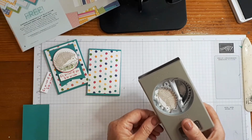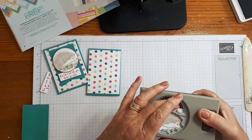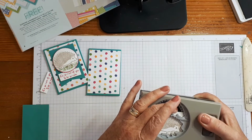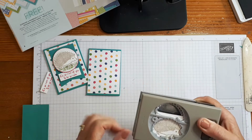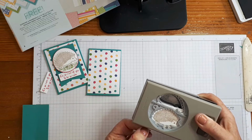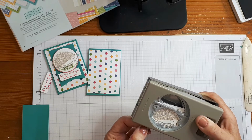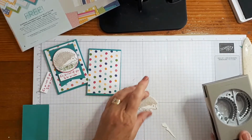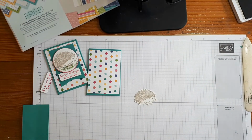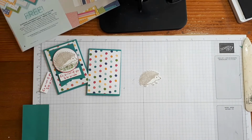Oops, I might have cut that little piece of my paper a little bit small. Yep, I think in fact I did. I might need to get another piece of paper to redo that. Trying to get it absolutely, I think that's right. It's not great, but it's okay. I think you can see what I mean. I just needed to have a little bit more paper there actually, but that's okay. We'll go with him.